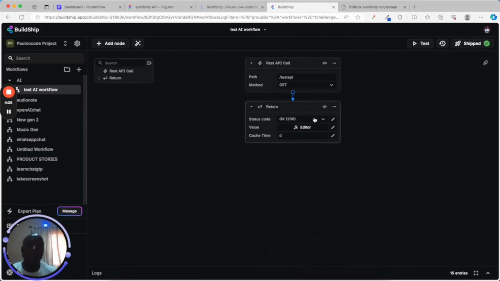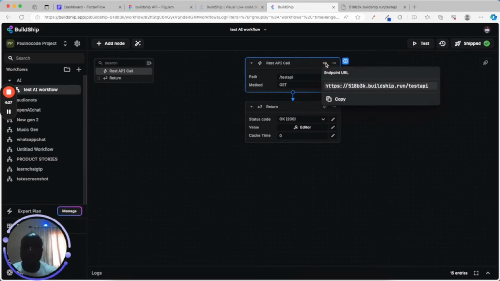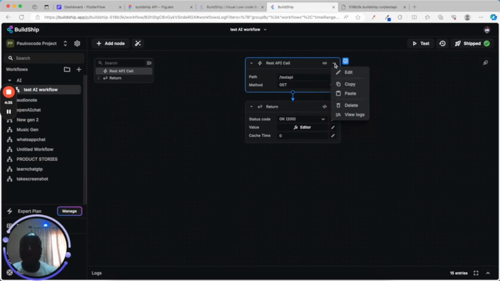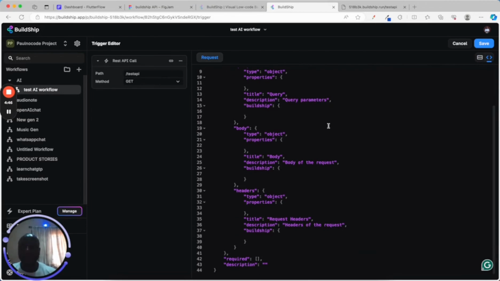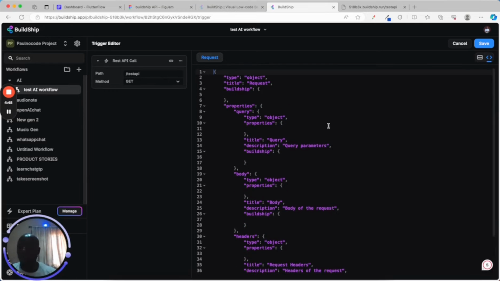A little bit forward. So if we click into this, you will see your endpoint URL. You can always copy it from here, or you can copy it from here. But if we click here and say edit, you would see that we have the GET request again, and then we can edit the code right here. See, this is what's running on your request, this is what's running on that particular trigger.